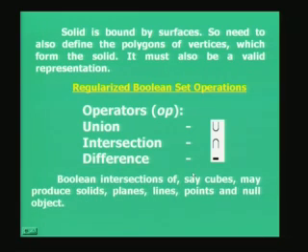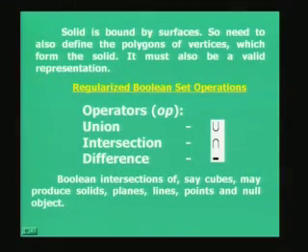So, Boolean intersections of say cubes, because we know right now how to represent a cube at least, because we can define the cube with the help of 6 surfaces. Each such surface will be defined with the help of 4 polygonal edges or a square. So, the number of surfaces is 6, the number of edges or lines which we have seen for the polygon is 12, and the number of vertices is 8. So, remember these figures, this will come back. I repeat again, for a cube we have 6 surfaces, 12 edges or lines and 8 vertices.